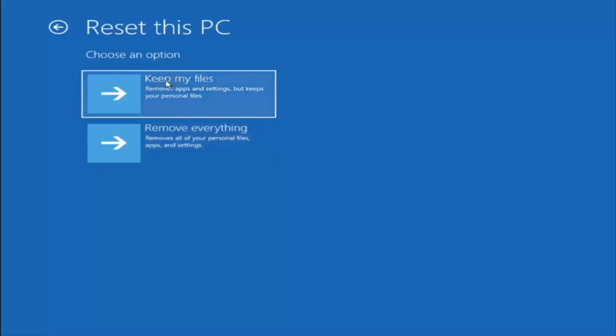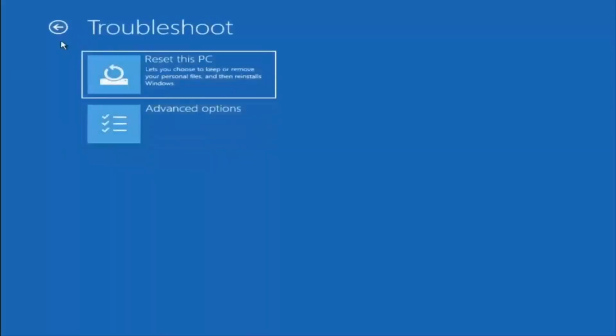The first option should not delete all of your personal files. However, it will pretty much clear most of your programs, and keep in mind, there's no guarantee, number one, that your information is even still available and easily recoverable on your computer. And the second point is that there's always a chance that it won't actually recover and it will just do a factory reset anyway. So there's no guarantee that it would keep your files. I would recommend trying to get a recovery tool and backing that up first before selecting it. But again, those are a couple different options.